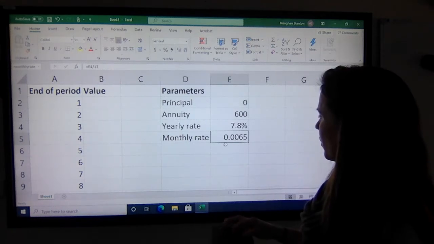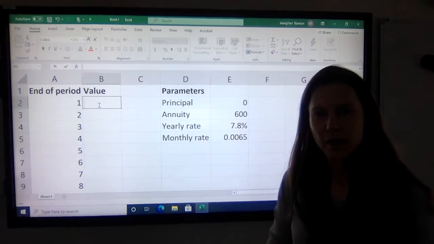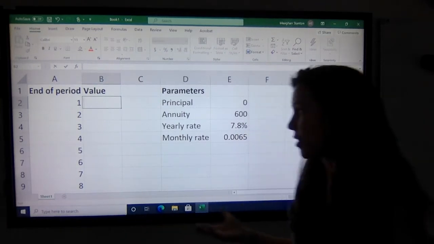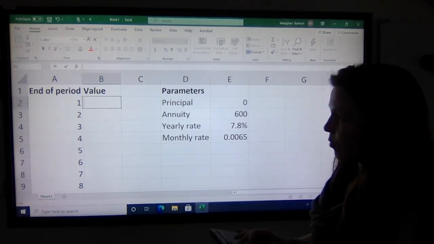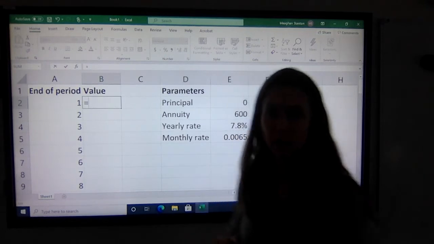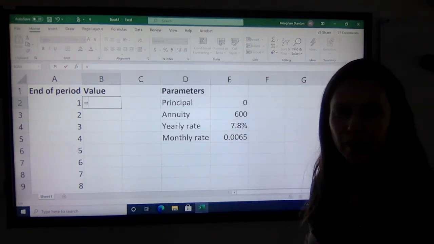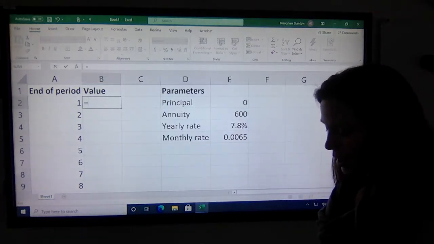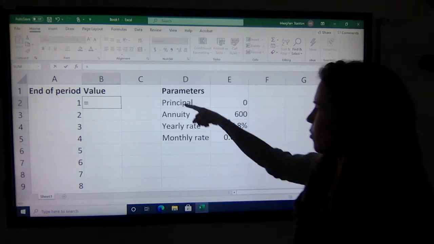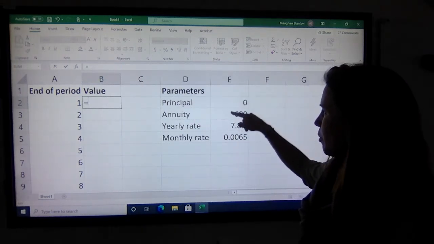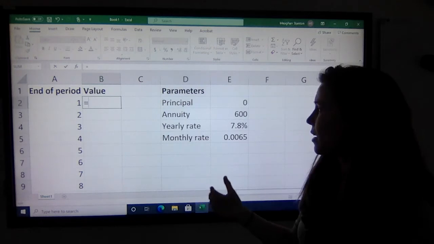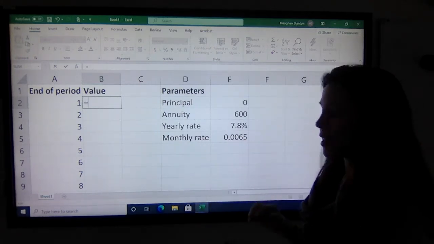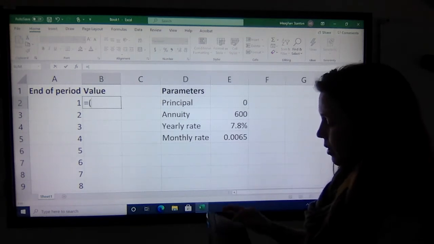Now all of my parameters are actually named cells. Now we want to put in a formula that will calculate the value of our annuity at the end of the first time period. When writing a formula, always start with equals. We want to start with whatever's in the account in the beginning. In this example nothing was there, but perhaps in another example there will be something. I'm going to need the principal plus the annuity—that was our first payment—and then I'm going to lead to the end of that first time period, raise all of that to my monthly rate. I'll use brackets to say I want the principal plus the annuity.